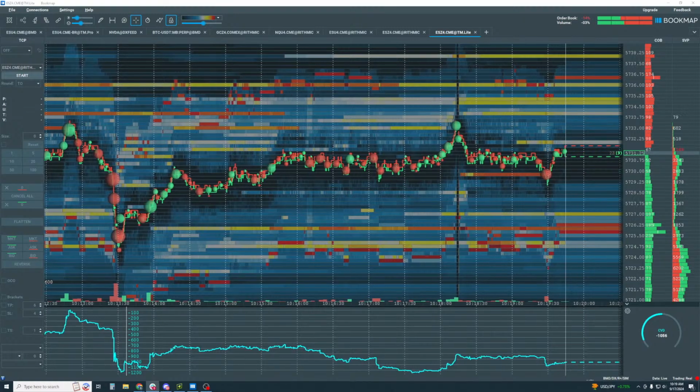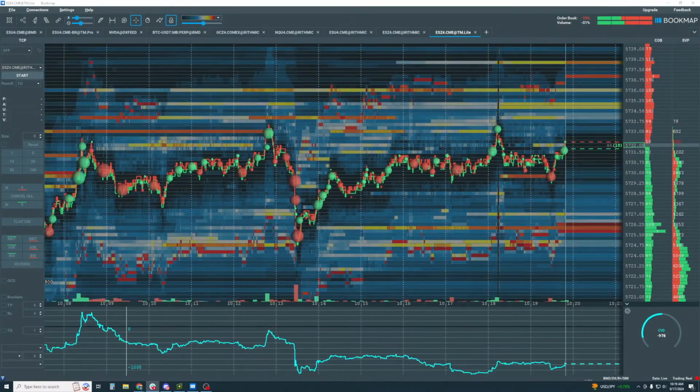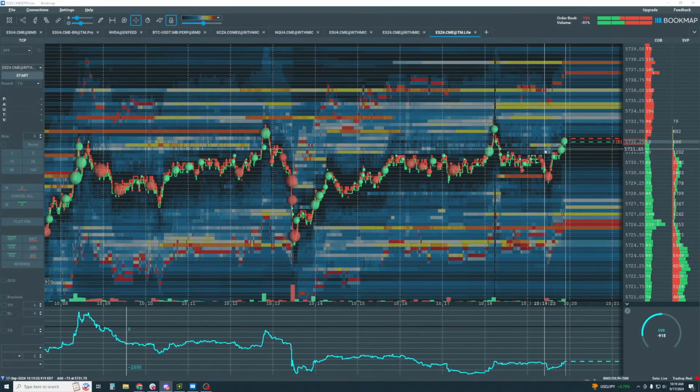All right, we'll wait for him to get back to me on this one and then see what we get here. But pretty exciting stuff to be able to trade off of this chart.